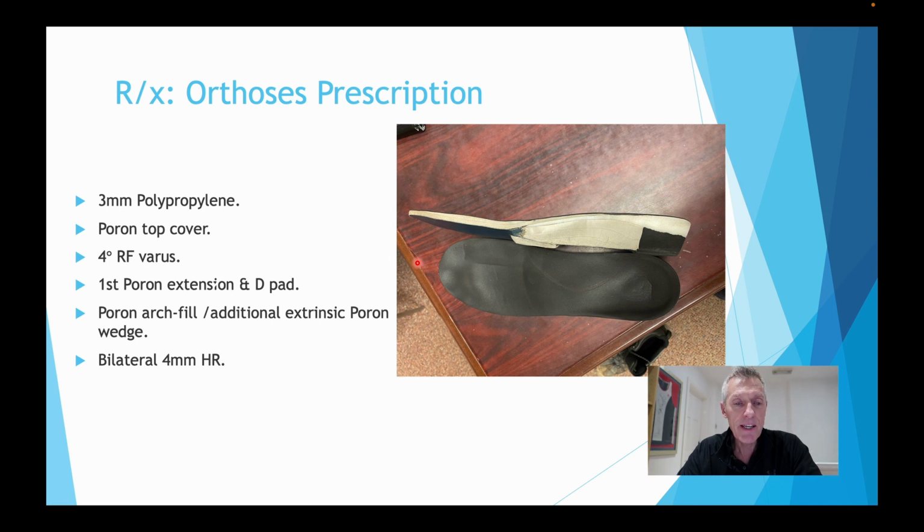The other feature here, I've put a bilateral 4mm heel raise on both sides. So why would I do that when I said I wouldn't put a heel raise on the right short side? One, because it's functional, but I use the bilateral 4mm raises because he has delayed heel lift. So the more that foot is on the ground, the more that he has this ground reaction force, and the more pressure time integral he has per step, the more pronation he has and the more pain he has.